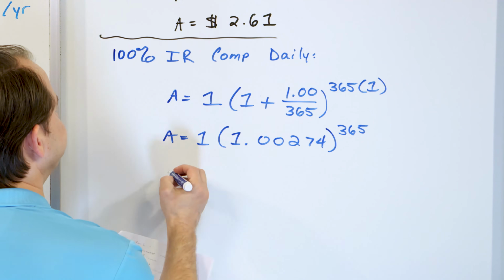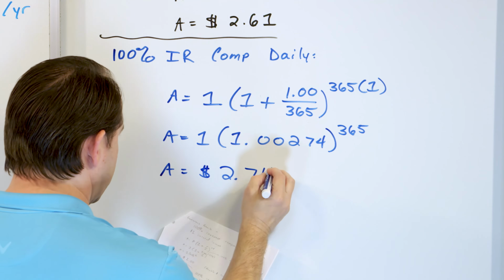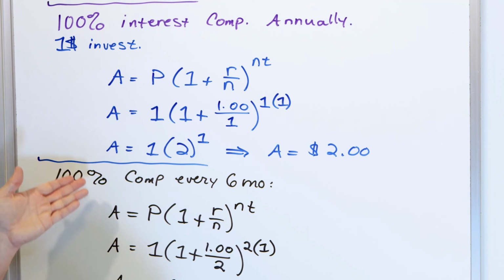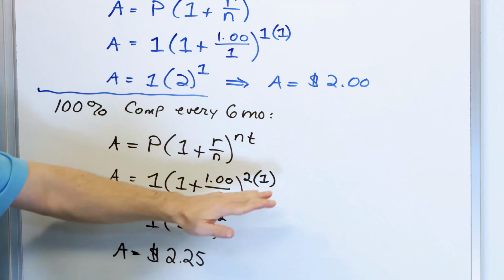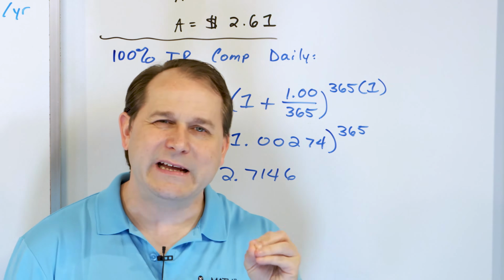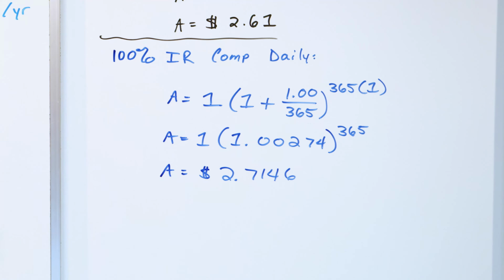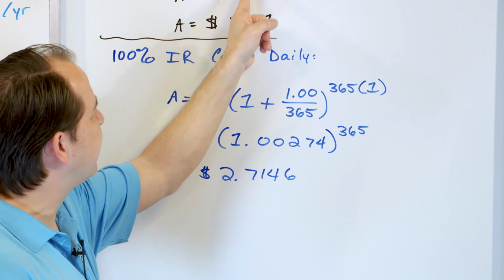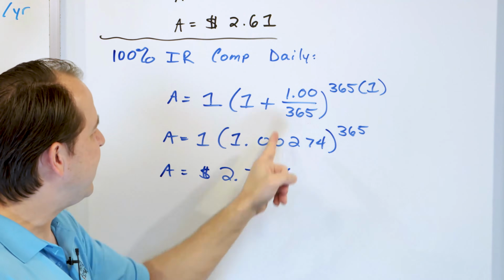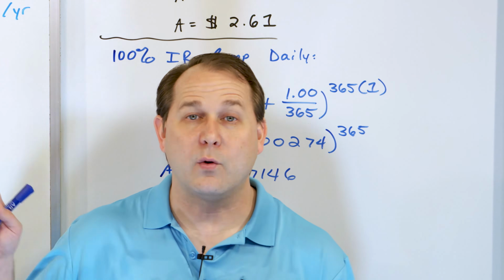What does this number come out to? Okay, what are you going to get? You're going to get 2.7146. Notice what's happening. As I increase the number of compounding periods, I go from $2 to $2.25 to $2.61 to $2.7146. I'm getting closer and closer and closer to a limit, right? Because notice that it was changing rapidly here, but then as I increase to the point where I'm giving you daily compounded interest, the difference between this and this is not as great as it was over there. And you might have guessed by now that this number that I'm approaching is going to become the number e.